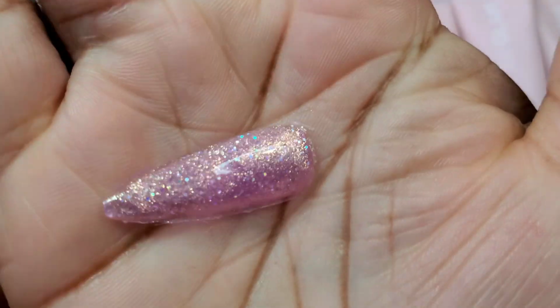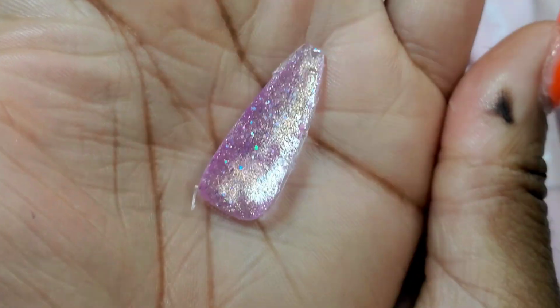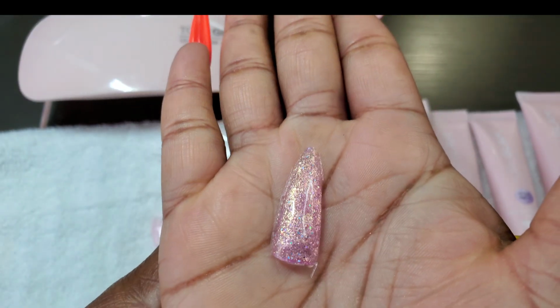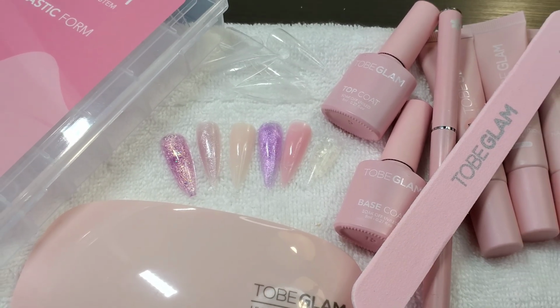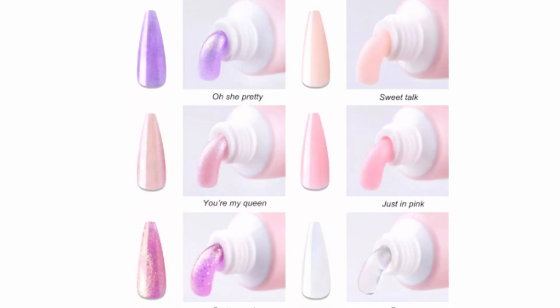I've had gel polishes, I've had polygel kits, I've had a bunch of kits where the colors did not look cohesive. Like it didn't look like it went together. It kind of looked like these were leftover polygel colors and we had to do something with it, so we threw it together and called it a kit. I hate kits like that, but this actually looked cohesive and I freaking love it.